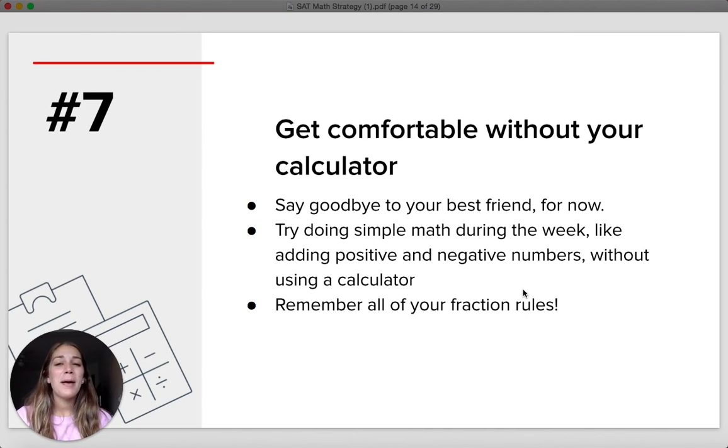The biggest tip, and probably the hardest one for a lot of students, is to get comfortable without your calculator. Say goodbye to your best friend for now. Try doing simple math during the week, like adding and subtracting positive and negative numbers without a calculator. Things like fraction rules, long division, multiplication, get super comfortable with that stuff. My best tip is to just practice without your calculator as much as you can. When you find yourself grabbing your cell phone and doing a simple operation, ask yourself, how can I use mental math, or how can I write this out and solve it? Get comfortable. It will be a huge advantage on that section 3, that no calculator section.